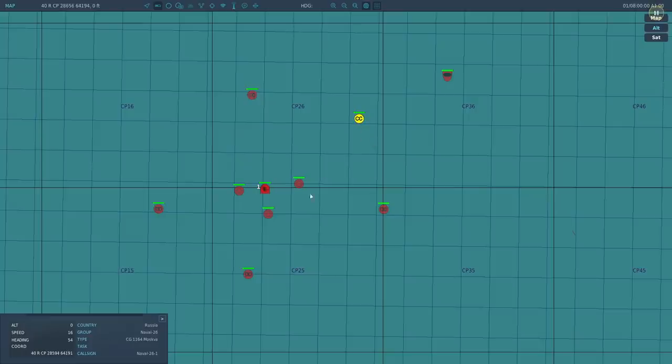We don't have any destroyers. I know these say destroyers here, but they're not destroyers, they're frigates. Everyone knows they're frigates. I don't know why DCS does that. I think I chose Neustrashimy, as you can see there.